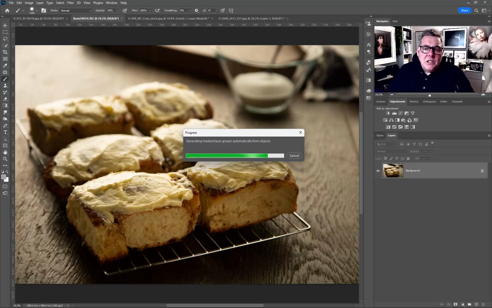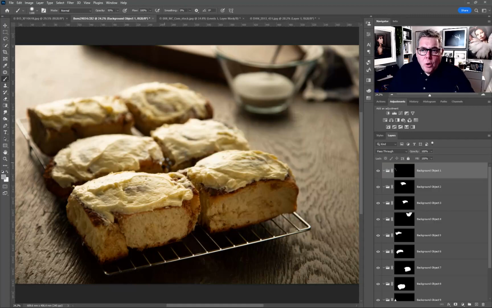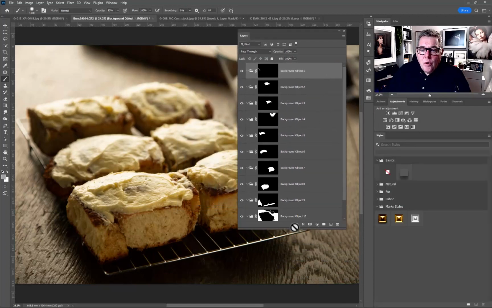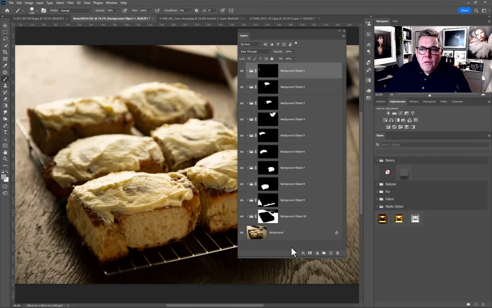So it's probably going to see all of the buns, all of the toppings of the buns, the sugar bowl, the racking, and so on and so on. So within here now you can see that if I just drag across the layers and I expand that more, you can see basically what we've got is the whole host of masks that have been created. But because we haven't done anything with these masks yet, it doesn't matter.